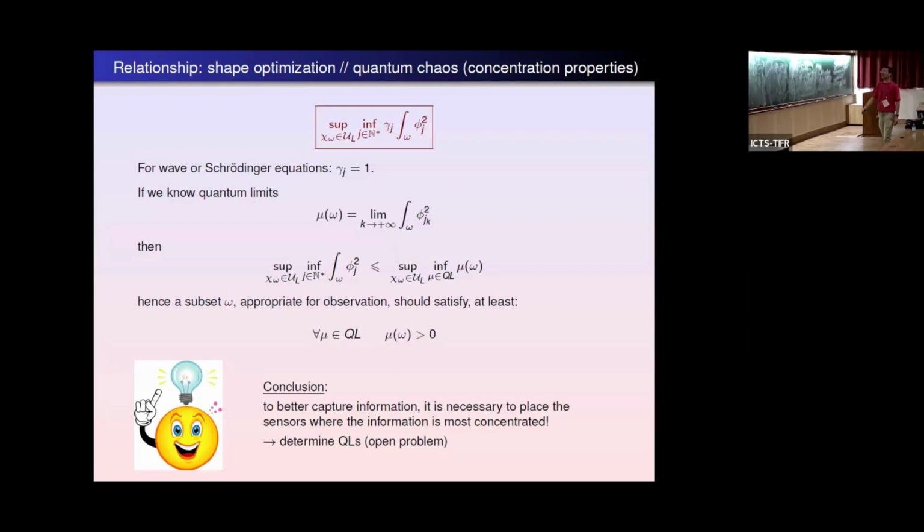And finally, if we get some knowledge on the quantum limits, if we know where the supports of the quantum limits are, then of course you will have a strong interest in placing sensors exactly there. Imagine that you have at least one quantum limit which is supported, say, here. This is the support. And now, if you put sensors here with no intersections, then you cannot have any observability, because here you have a sequence of modes that concentrates here. So you cannot observe them. You see? So there is an obvious necessary condition, which is that my set of sensors must intersect, at best, the supports of quantum limits.